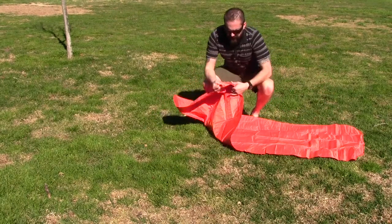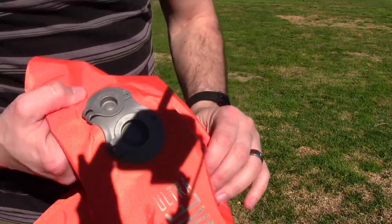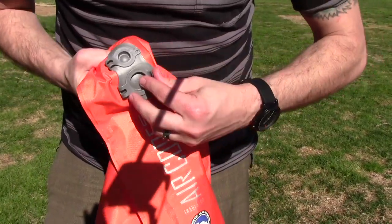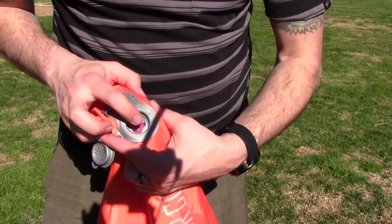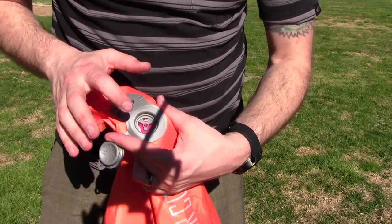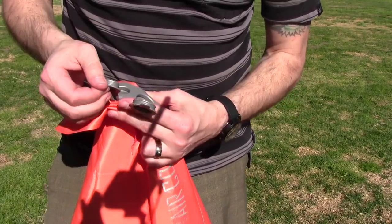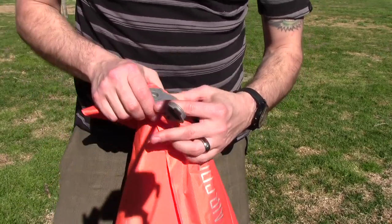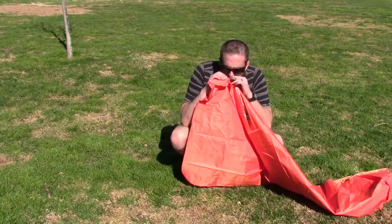On Big Agnes's valve system here, I'll get a little closer just so you can see. They have a big volume valve for inflating, and that's a dual valve, so you can micro deflate if you really want to dial in how much air you need. And then that's to deflate, so that's a huge volume of air that's going to come out. What I'm going to do is inflate this bad boy, and I'll show you how big this thing really gets.